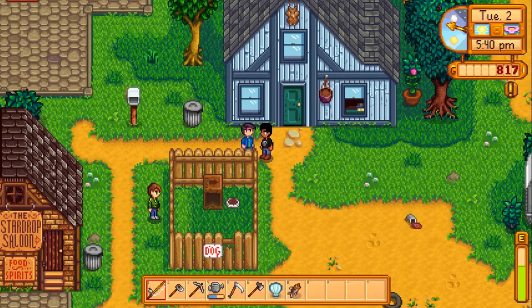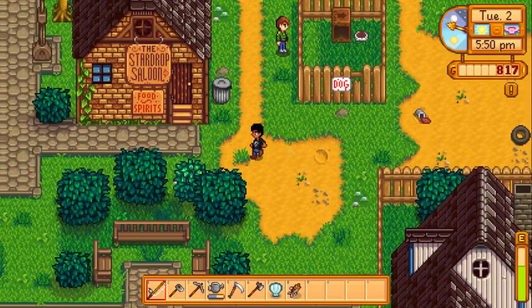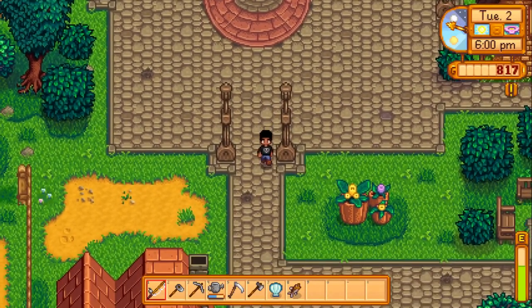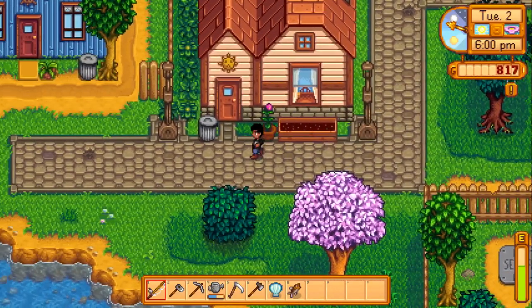What do you want? Go away! Oh, I just got here. It's my second day. You're telling me to go away already? I didn't do anything bad yet. Also, it's after 5, so I can't sell these fish without going to the... I gotta go in the shipping bin now.